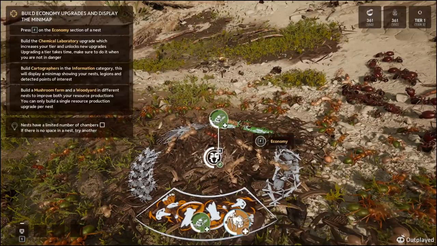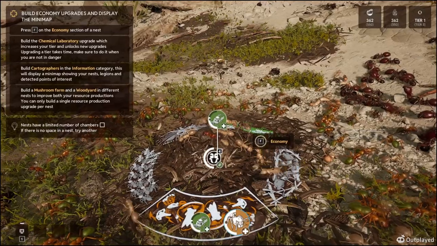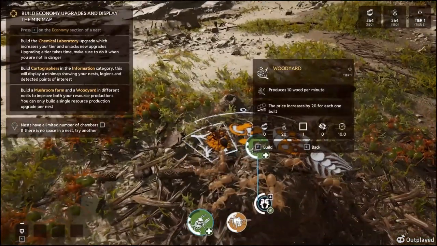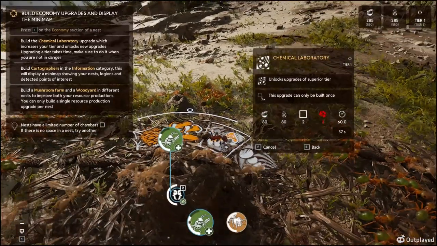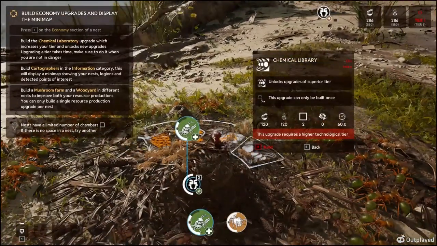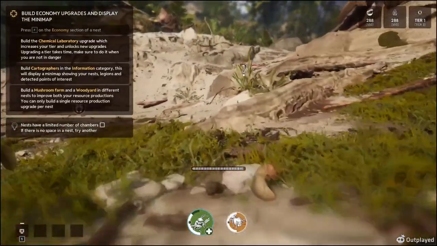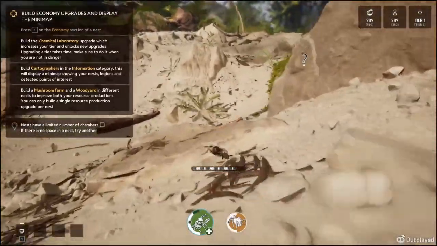First things first, let's see. Press F for the economy, select the nest, say build a chemical laboratory. Economy. And we want to do a chemical laboratory. Okay. We want to speed it up. Let's go check out this. We're going to go check out that question mark.